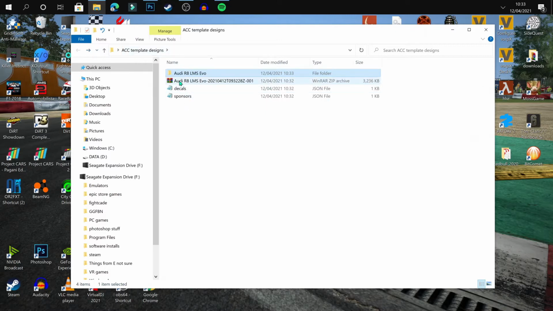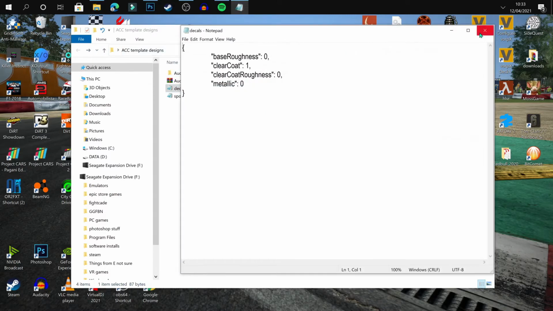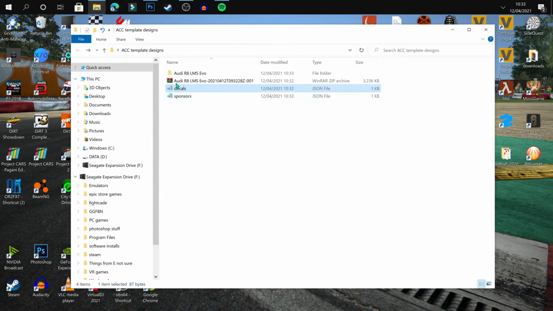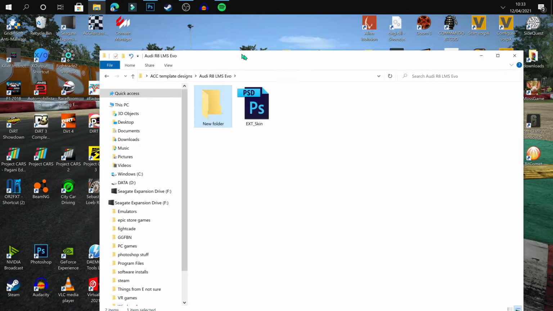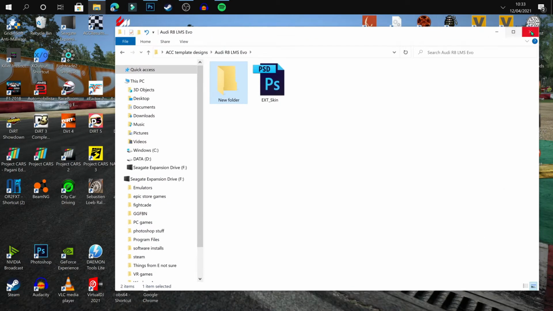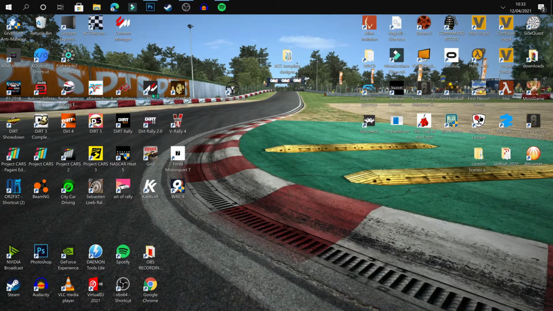So the first thing I seem to do is just make sure everything is completely right. Go to Audi, which is where you are, and for now I make a folder. This comes in handy later, just leave it as new folder. It's just the easiest way I found to do it because I'll be needing it.